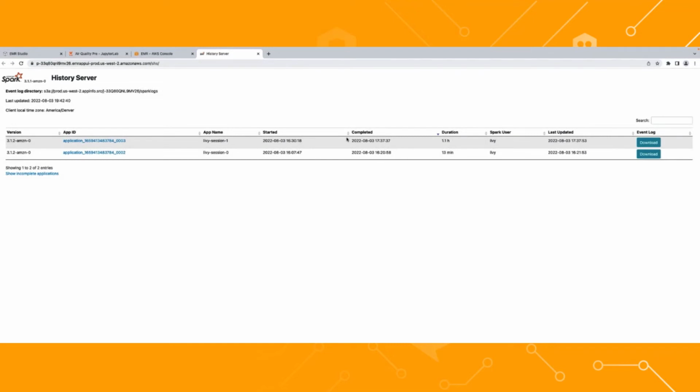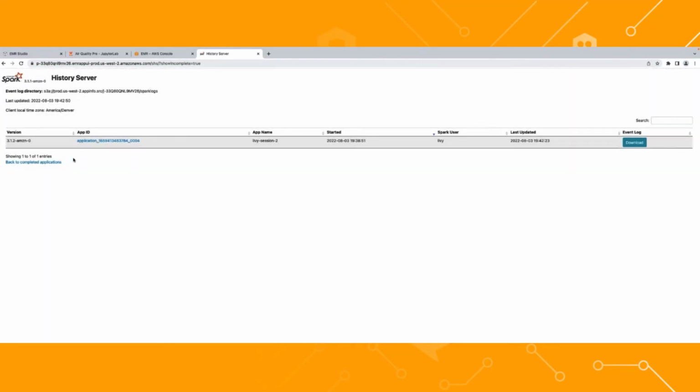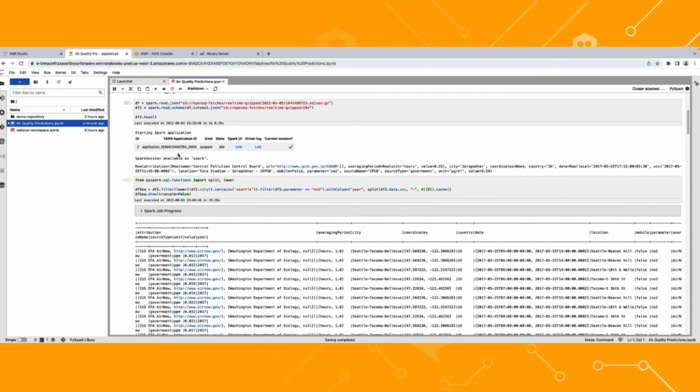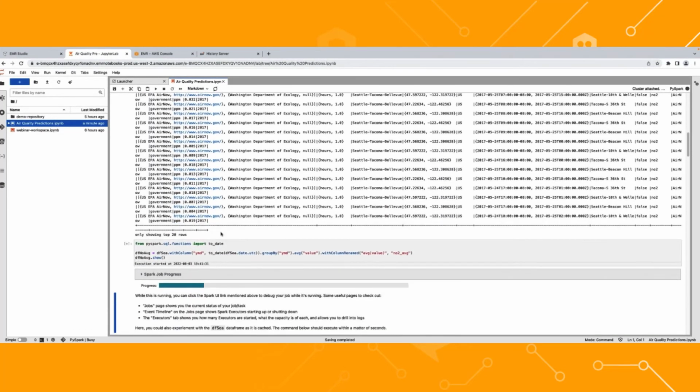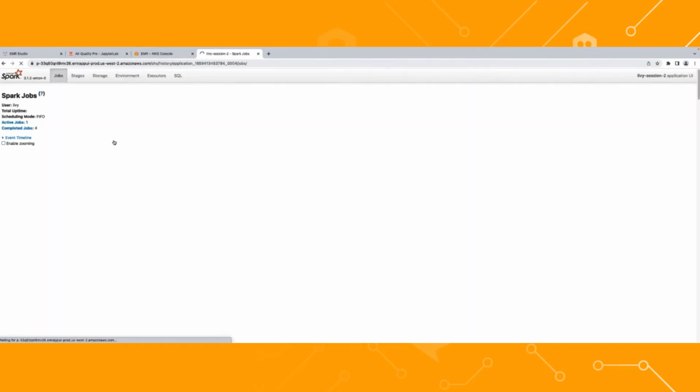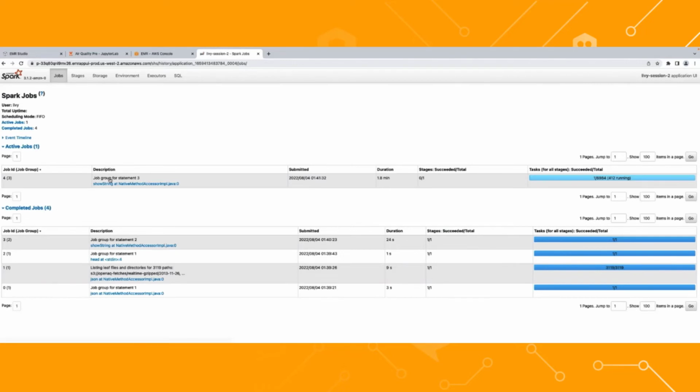As you can see, we have historical applications with IDs ending 2 and 3, but we are interested in our current application. I'll click on the incomplete applications, which would show us application 004. Let's confirm if it is the same application. We can go back, scroll to the top, and it's the same application that our current notebook is working on. So let's go back and click on the application, which takes us to the Spark UI for this YARN application. This is the Spark UI, which you can use to debug. As you can see, it's so easy.